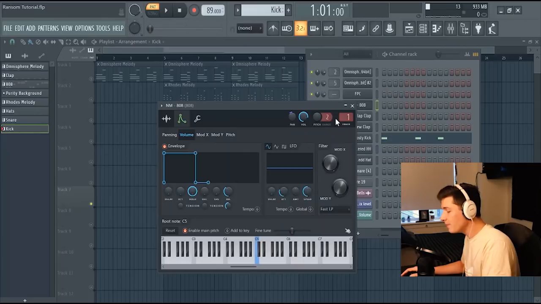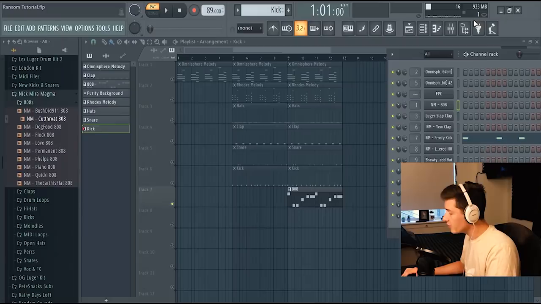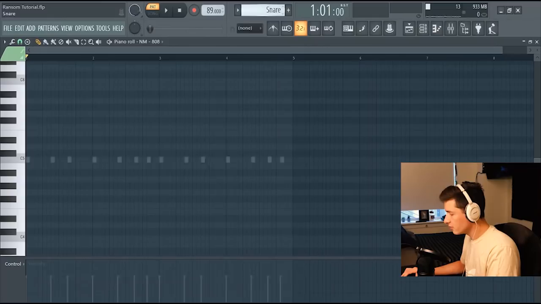This is what that sounds like. It's kind of gross. You got to EQ it, get rid of the distortion, whatever. Either way, I use the All Girls Are the Same 808. And here's the pattern, if I can find it. There it is.